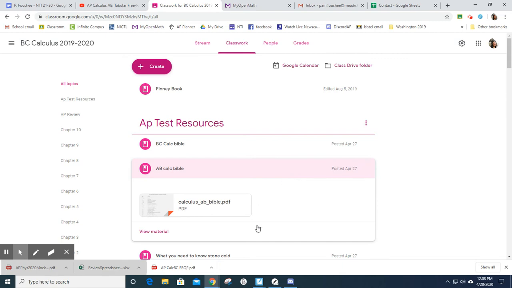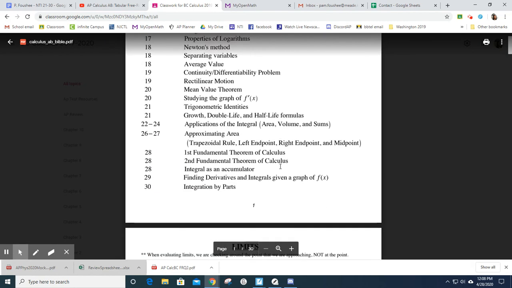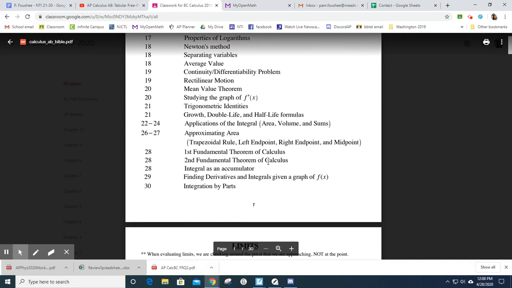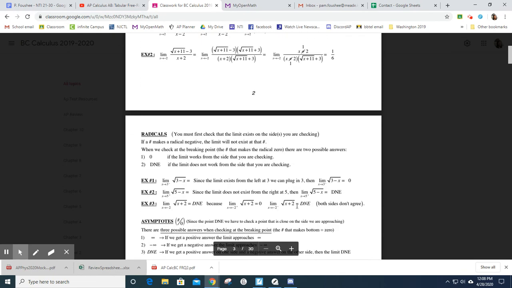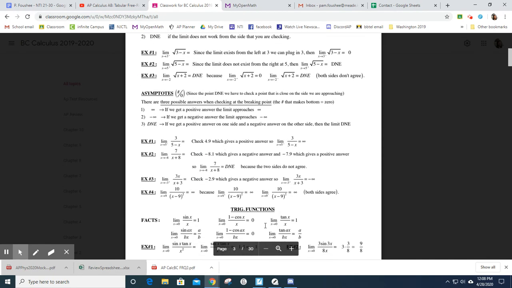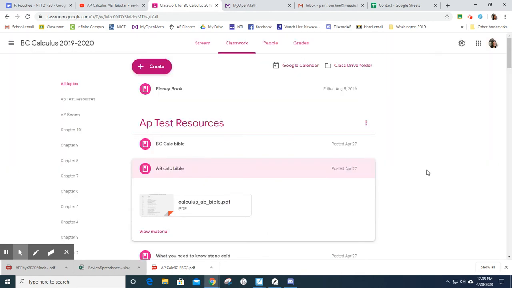Is that like EVT, IVT, MVT, all those? Yeah, that's what I was talking about. I was going to just try to find one paper about that, but they're on here. The first fundamental theorem, second fundamental theorem, everything is on here, and it kind of breaks it down. It's pretty cool. It talks about different ways you can do problems, different examples. So it wouldn't be a bad thing to have at your fingertips, and it's going to be right here, so you can have it up while you're taking a test.